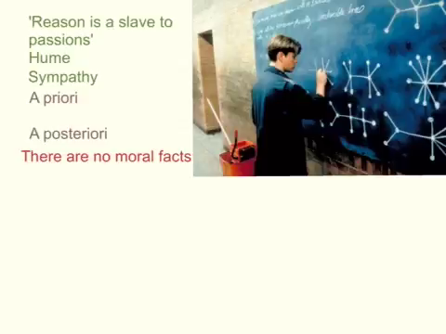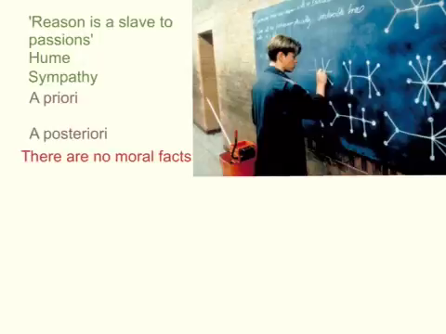So Hume would have agreed that there are, and therefore can be, no moral facts, as a moral statement such as it is wrong to lie, or it's good to tell the truth, or it's wrong to murder, can never be verified, can never be checked, can never be knowable a priori or a posteriori.